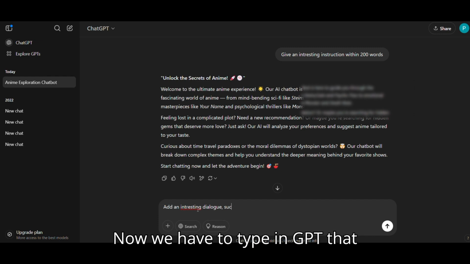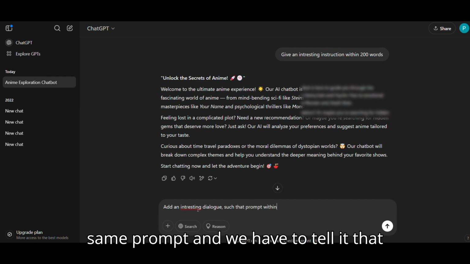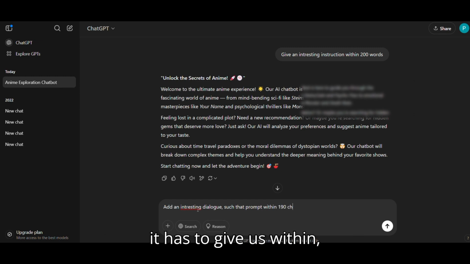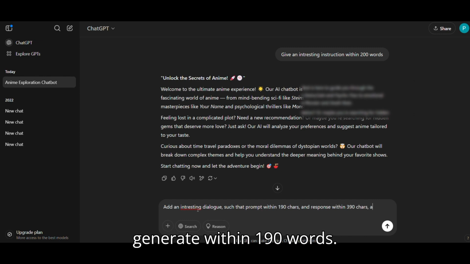Now we have to type in GPT that same prompt and tell it to give us the result within 190 characters. Let's see whether GPT is able to generate within 190 characters.